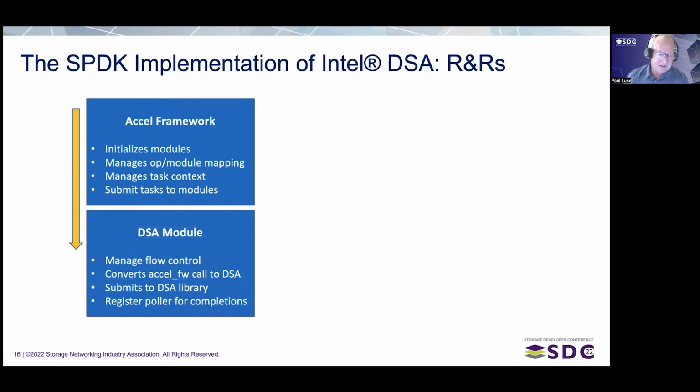So the DSA module then, using DSA as an example, has to manage flow control. So this is specific to DSA. Well, at least in this case, it is. Every piece of hardware that does offload can have a different way of submitting and completing IOs and have different requirements around flow control. Specific to DSA, you definitely want the software to know how many operations are outstanding, know what the limits are, and never push it. Because if you go over the limit, you're going to be in error handling space and crater performance. So flow control is the responsibility of software. We do that in the DSA module.